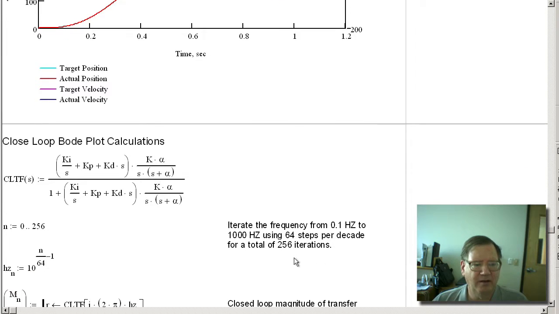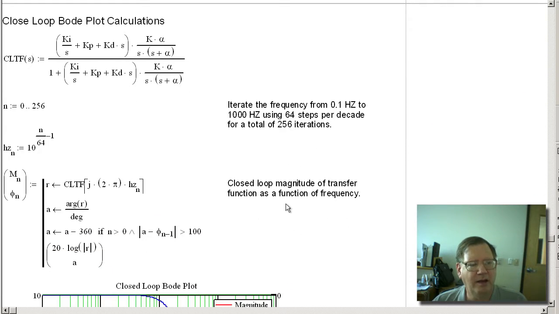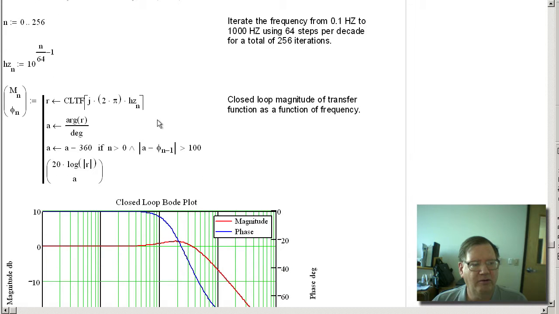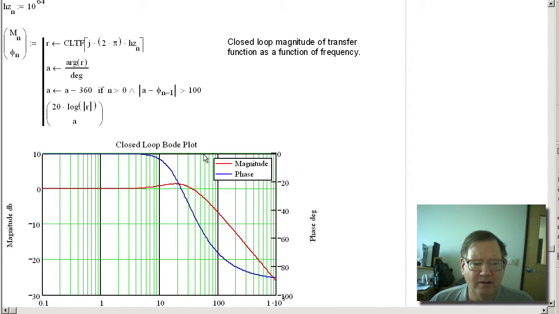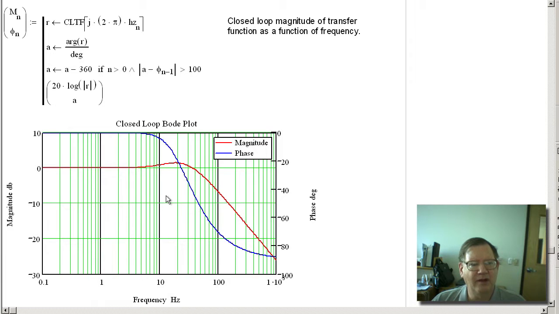So let's take a look at the Bode plots. I've got the closed loop Bode plot calculations. This is the closed loop transfer function from above. And we are going to do iterations from 0.1 hertz to 1,000 hertz. And we're plotting the magnitude and phase. So you can see the magnitude is pretty much flat all the way out to about 2, 3, 4, 5 hertz. And then the phase is also pretty flat to about 5 hertz. And this basically is exactly what we see with the graphs up above where the tracking is pretty near perfect. And that's because the cosine ramps have a frequency of about 1.5 hertz. So we are operating, our motion profile is operating in this area right here. So again, everything is working as we expect it to.